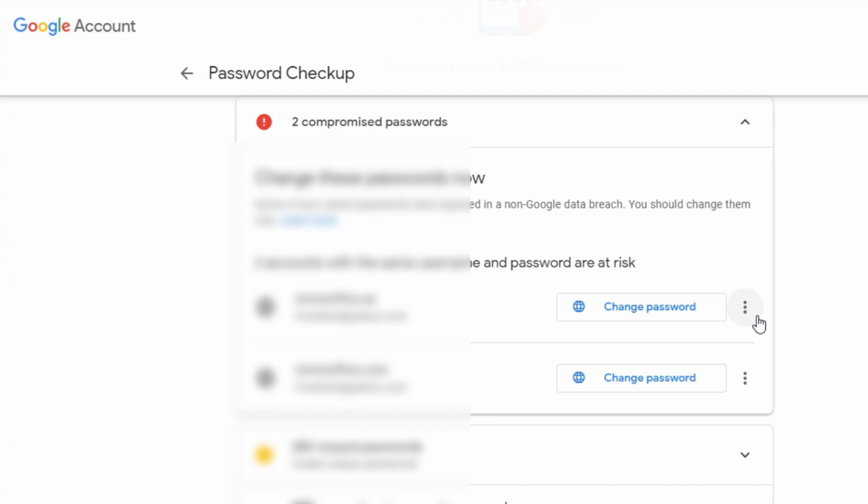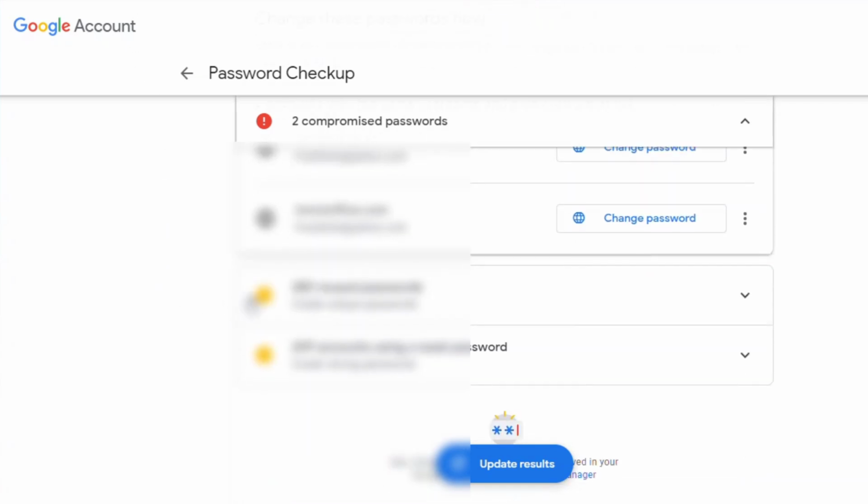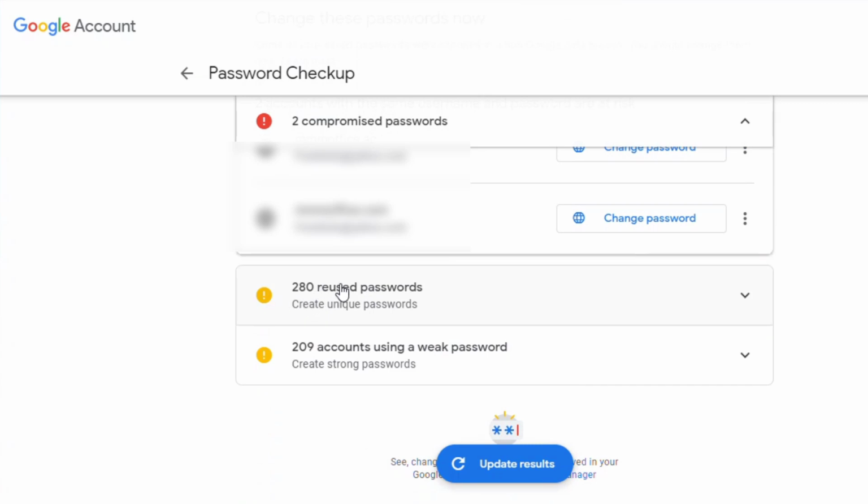Another tip is when there are websites like this that are flagged by Google on security breaches, chances are it's going to happen again. So if you want to be really drastic, you can go back to the website and completely just shut down the account and delete all of your details from there and not use the website anymore. Because I mean, who's to say it's not going to happen again if it happened once before? So that's one thing to think about.